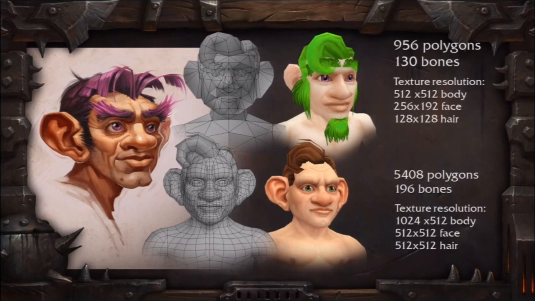Quick breakdown on numbers. Without getting into too much detail, I'm assuming everyone here can read for the most part. I have a difficulty with that, but I'll read it to you just in case. So 956 polygons versus 5,408. That's a pretty average difference that we're seeing when we're doing these revamps. But the bone count here specifically, the gnomes are very small, and so they don't require as much intricate movement as some of the other characters.